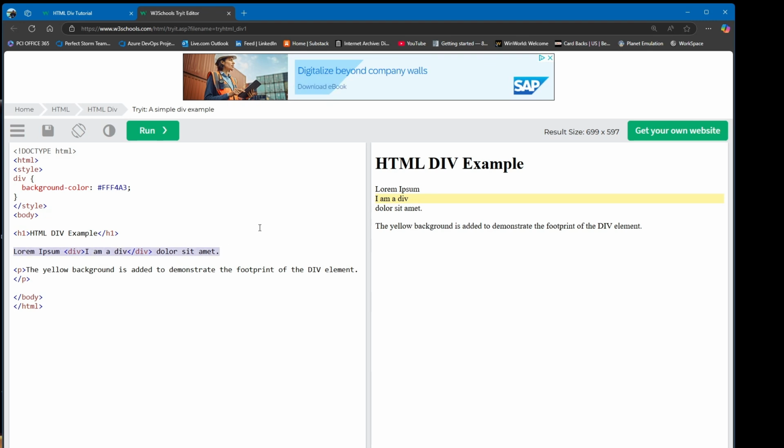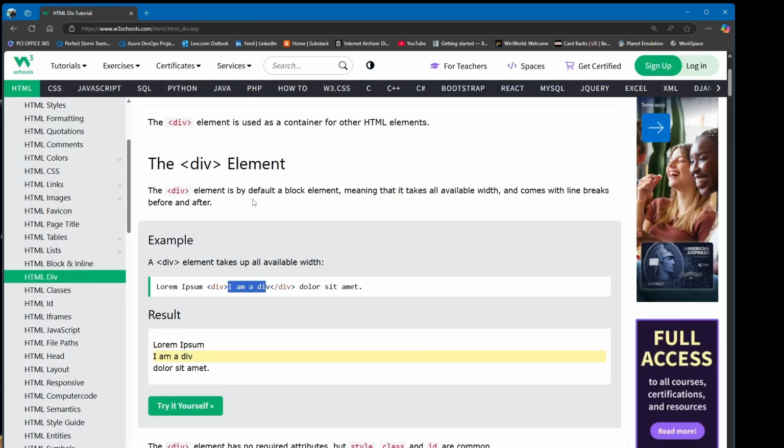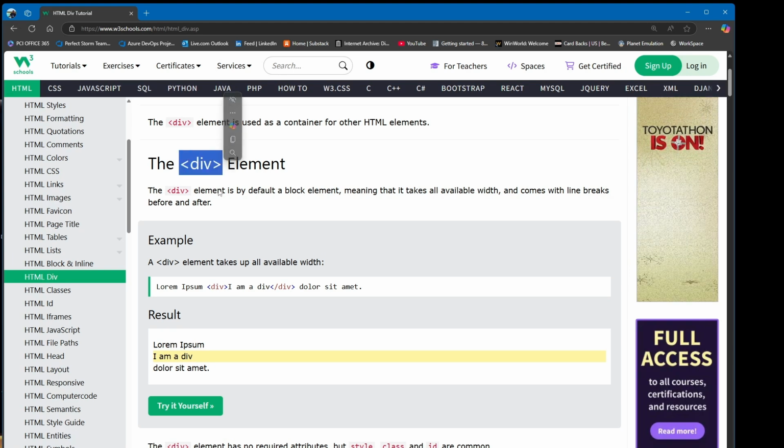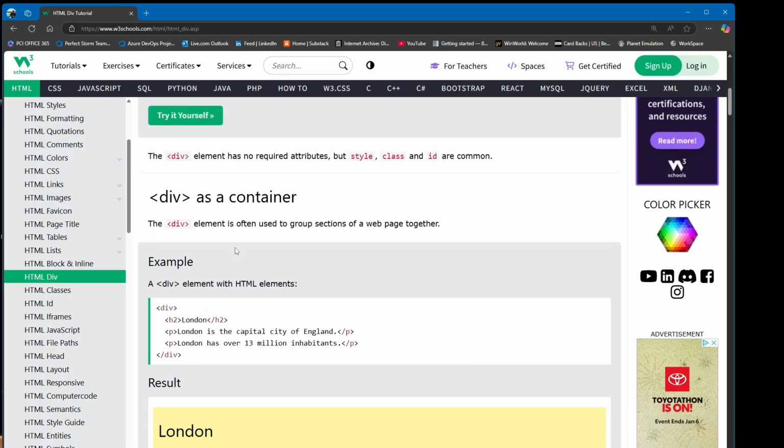So you might be asking yourself, okay, so the divs come with a line break. Big deal. I could probably do this with a paragraph. Why are we going to use divs again? Again, when a new HTML developer, a new web developer starts working with this, it's not obvious what the power of the container is, and that's why I want to focus on it.